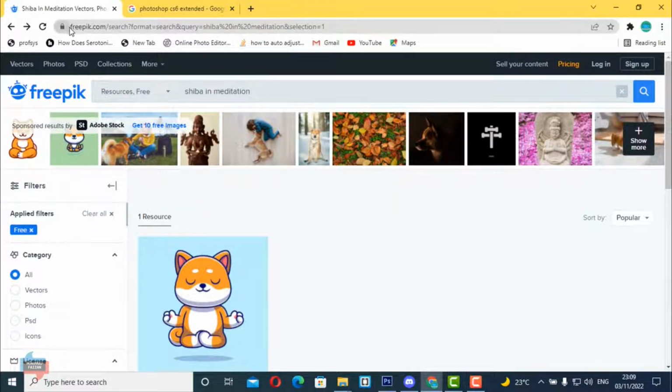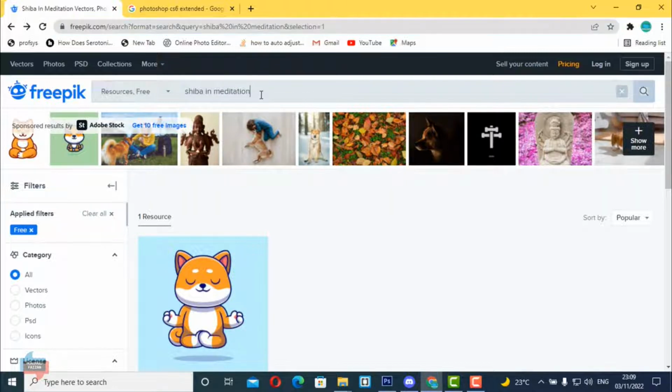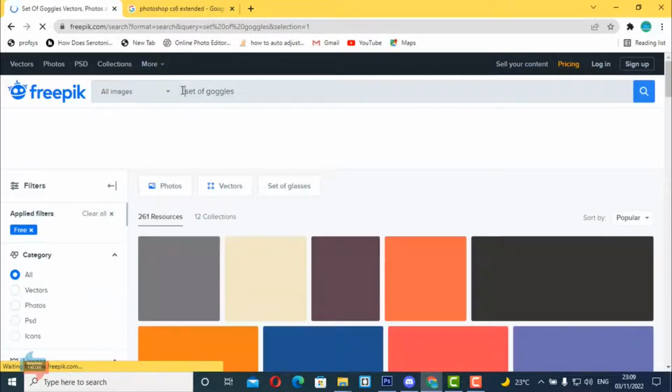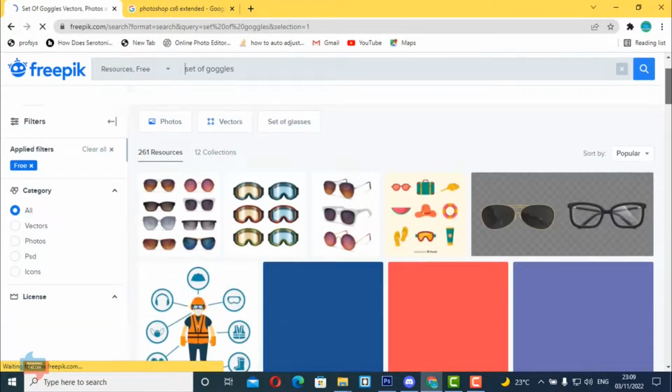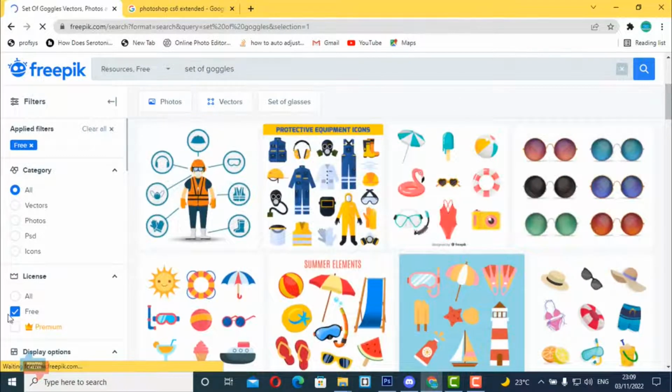You need to open this website freepik.com, and here we can search set of goggles. Here we have lots of goggles, so we need to select free.